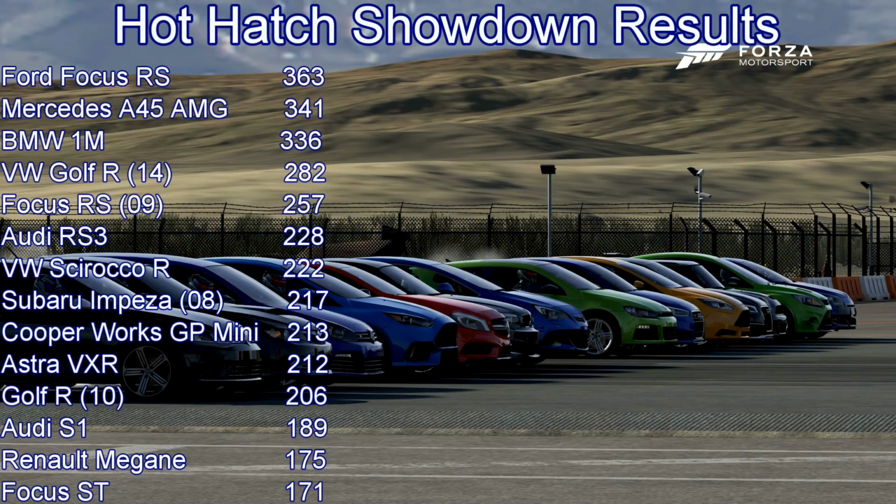On to the results, and victory would go to the Focus RS with 363 points. The Mercedes would come home in second, its impressive drag racing performance letting it ahead of the BMW 1M. The Golf R would come in fourth, ahead of the front-wheel drive Focus RS, winning the front-wheel drive category. The Focus RSs did very well out here. The RS3 would be saved by its drag racing and straight-line speed performance.